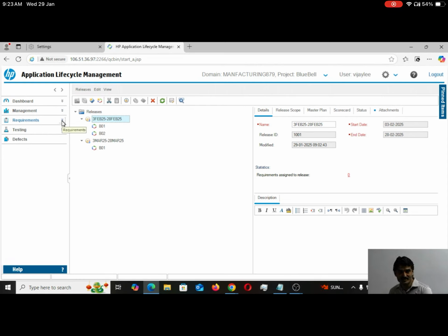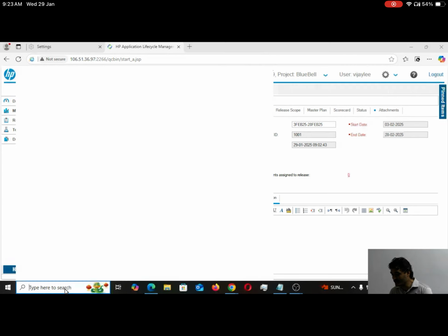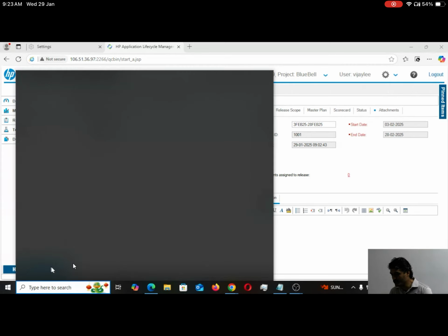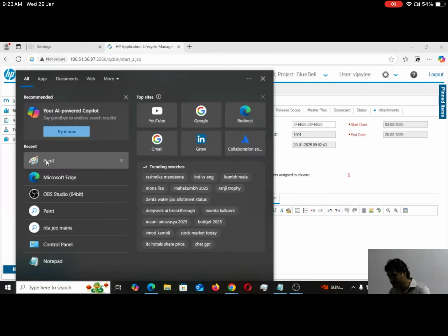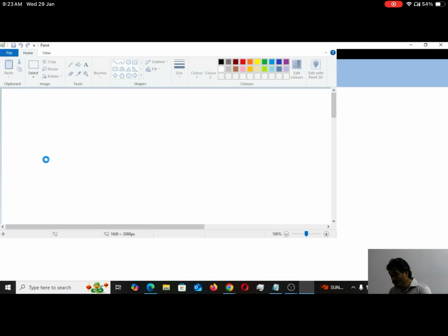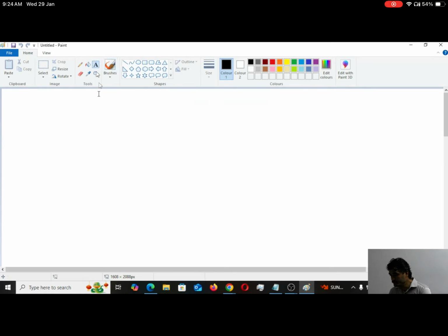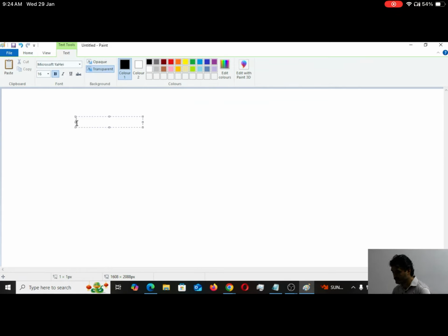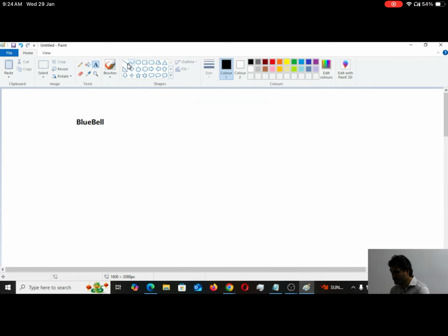I'll show requirements. See, I create a requirement like this. First I'll show one module template, one module skeleton. See here, my project name is Bluebell.